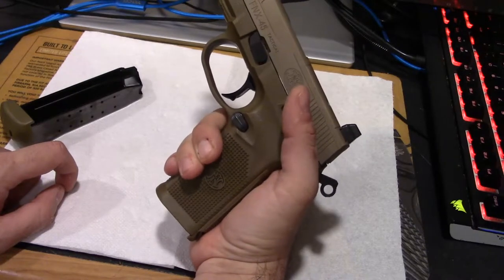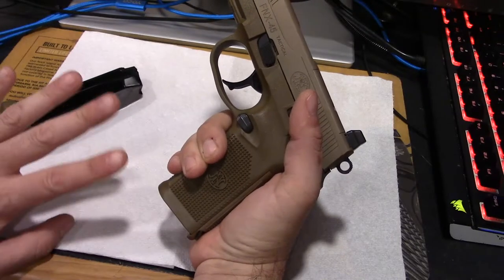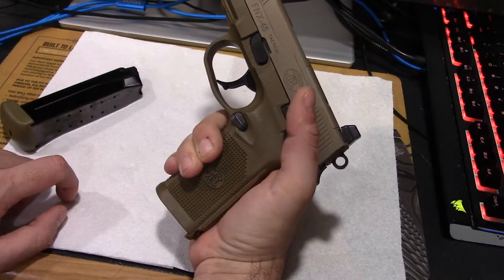And then the subsequent shots are going to be right there's the wall, and then boom. It's like a 3.5 pound to 4 pound trigger at that point.